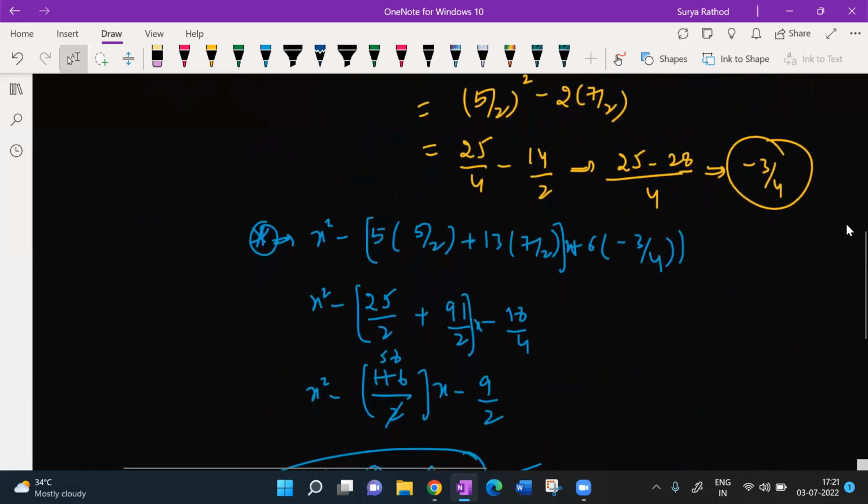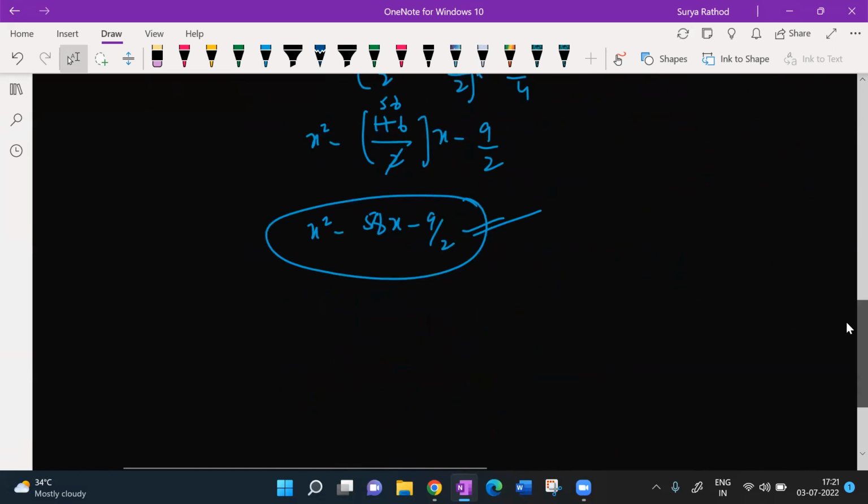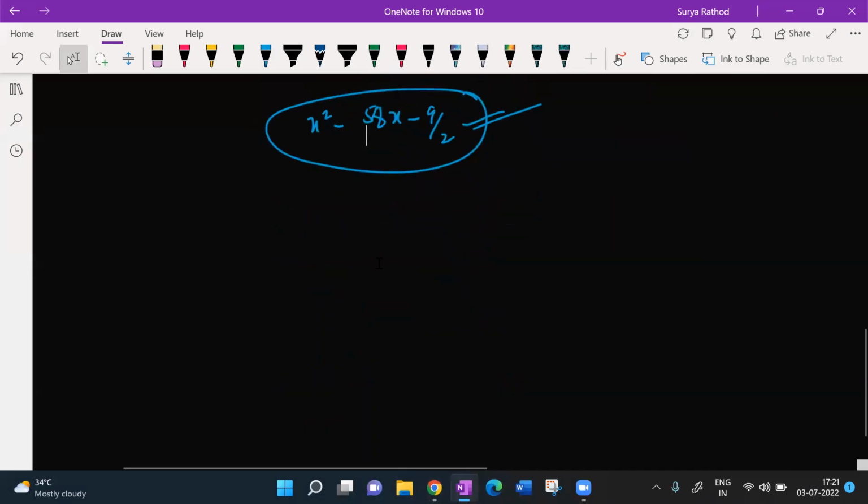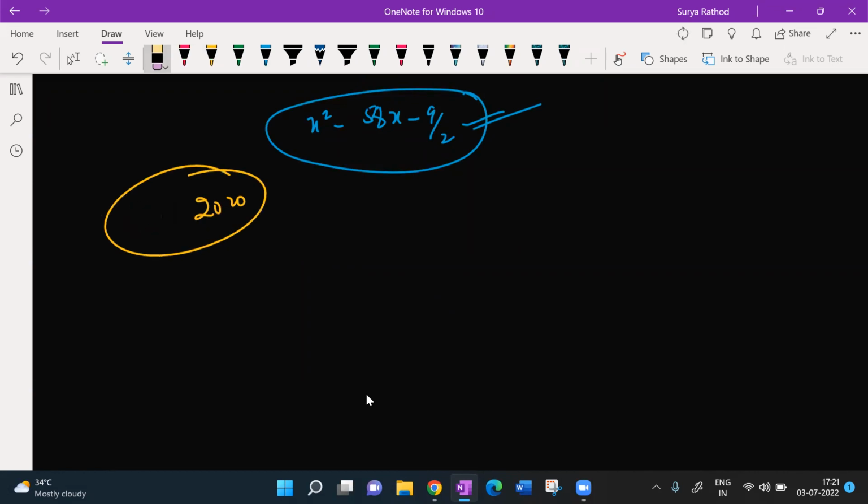Next, any doubt, beta? Actually, this question was there in the exam, sir. I've lost. Oh, my goodness. Very good question, actually. See, this type of question, if anyone has doubts from this type of question, you can ask. And we have similar questions that have been asked in the JEE 2020 paper as well. If I'm not wrong, we have solved such questions during the equation questions. This type of questions only they have asked. So for this type of questions, you have to remember these formulas.